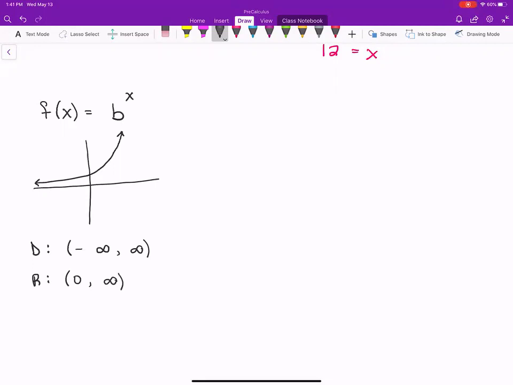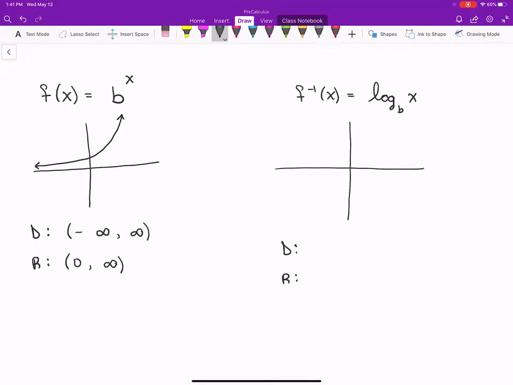When we find the inverse, we would have a log with a base of b of x, because the log is the inverse to an exponential. That's like the most important thing. And then when you find an inverse, all you have to do is switch around the domain and the range, because that's how you find the inverse. You switch x and y. So I'm going to switch around the domain and the range. So now my domain would go from 0 to infinity, not including 0. And my range will be all reals, so -infinity to infinity. And my graph would look something kind of like this.